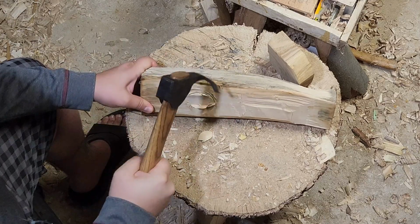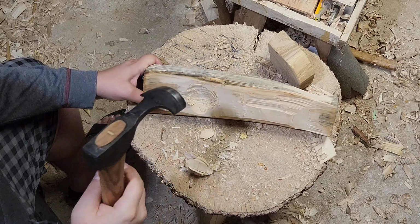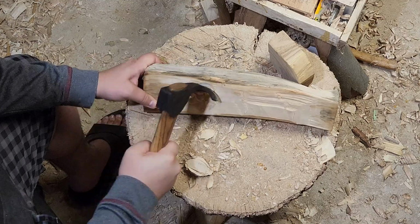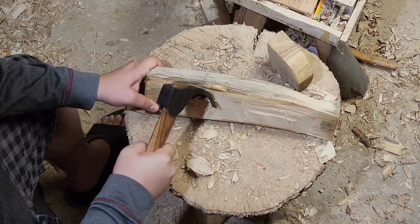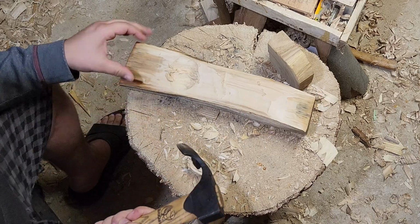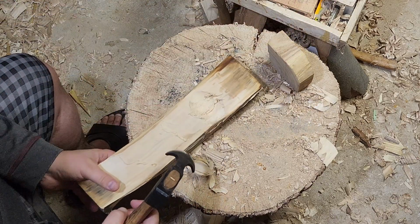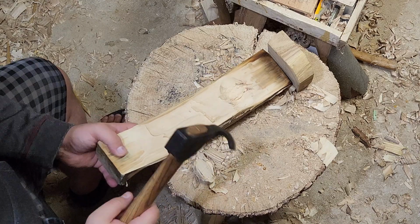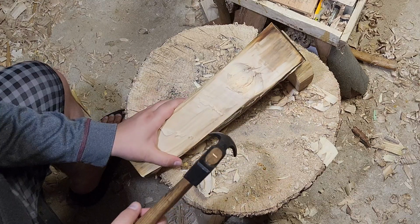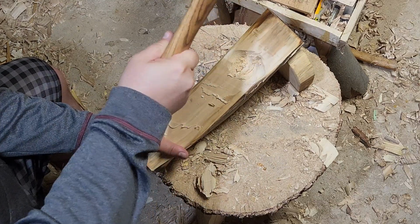I mean, you might be scared with how close my thumb is right there, but that's completely fine. I'm at an angle. You see how quick that happened? I already have a bowl. I mean, if you were in the woods and you wanted to make a spoon, you could make a spoon in a minute and eat with it. Very quick. It's pretty impressive, honestly, how quickly I just made a little divot. Yeah, I'm really not understanding how to do this, as you can see.